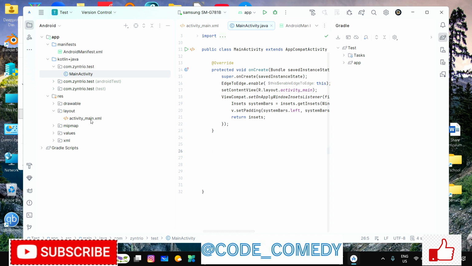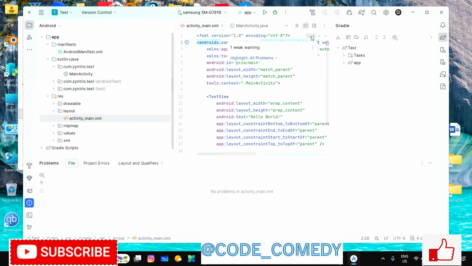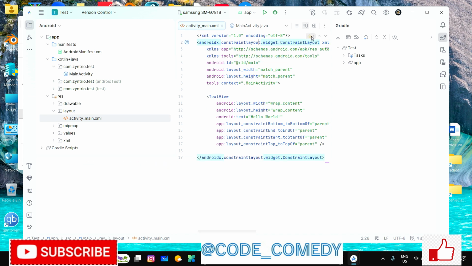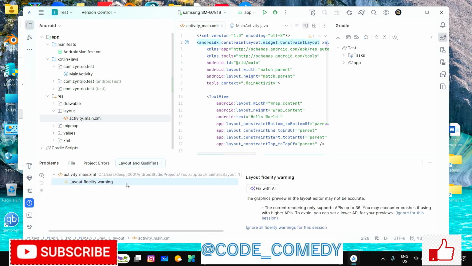Now in layout there may be some errors. Here you can see there are some project errors or layout errors. Just click on the layout qualifier warning error. See, here you can fix with AI also. Actually there are no fixes from the IDE, but you can fix with AI.